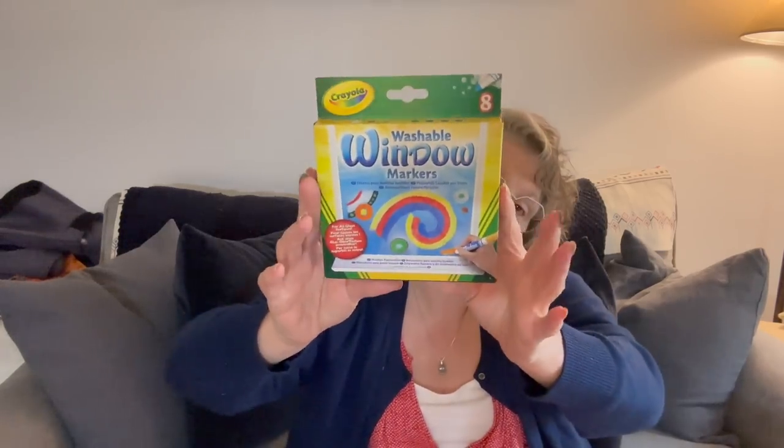Washable. It's not in English, guys. There's a lot of languages on here, and I don't see English as one of them. But washable window marker for all glass surfaces. There we go. How fun. If you've got some littles, like grandkids or children, and sliding glass doors, hello. That's a party right there. This and a sliding glass door, and later you get a hose and you just wash it off. Perfect. I don't know how long it takes to dry. Oh, very quickly. It's dry.